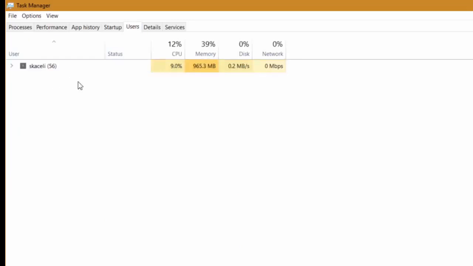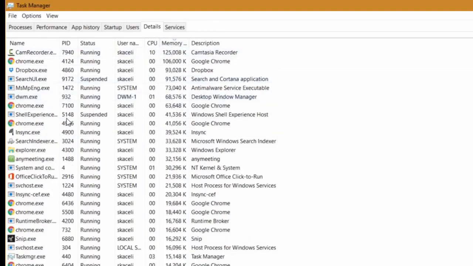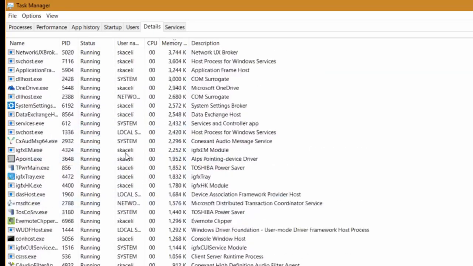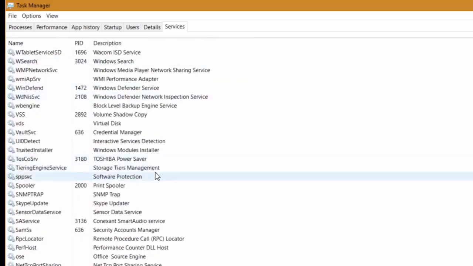Under Users, you can see different users on the system and how much resources they are using, and then you can also go and see here the different details for every specific app that is running in the computer. So you check, for example, the memory and so on. It's a little bit more condensed in here, but it's basically going to list all the processes in the computer. Under Services, these are services that are running in the background, and you can see what's running in the computer.